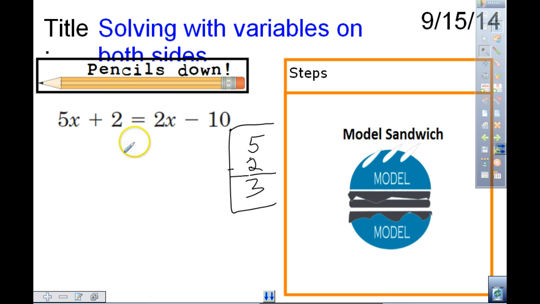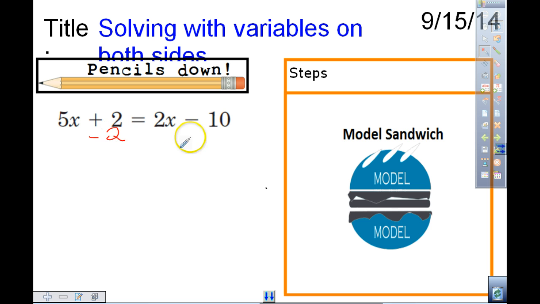It's going to make your equation look a little different, but it's going to organize it in a way that it's easy to follow. Okay. So for instance, to solve this equation, your notes say what? Cancel out the constants on the left, variables on the right. So the constant on the left is positive 2. I'm going to subtract 2 on both sides.